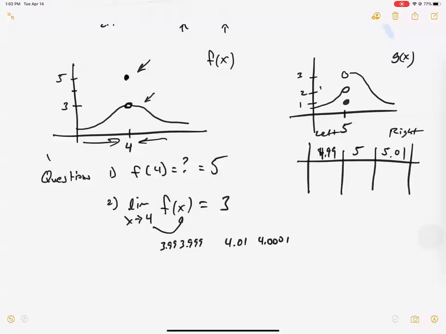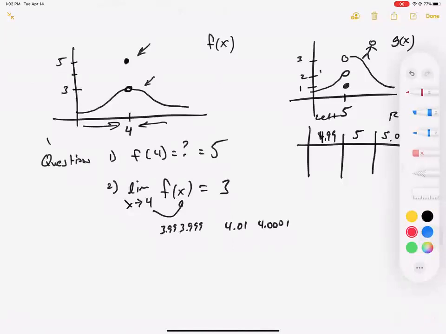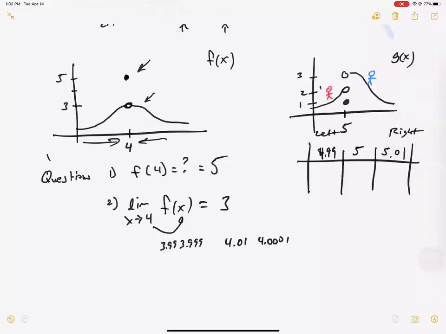As we approach from the right side, what do you think the people on the right say? Imagine if I had two groups, two classes, right? And I say, this is one group of kids, and this is another group of kids. Let me erase this and draw some blue kids. As these kids are approaching their hills, the blue kids will yell, awesome. Hey, so what's the value you're reaching, blue kids, the right side? And they'll say, oh, as we march up this hill, we're getting higher and higher, and we are reaching 3. On the left side, I'll ask, hey, the red kids, what are you guys approaching as you guys are climbing up this hill? And they'll say 2.